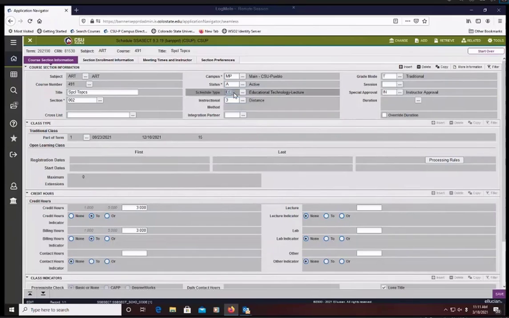If it is lecture where you see LE here, that's one of the options, then you would have it be EE if it's going to be an instructional method of 3. So EE 3 for lectures, EL 3 for labs. But that's something crucial that you would need to be aware of. So that's what would happen if you were going to select a 3.